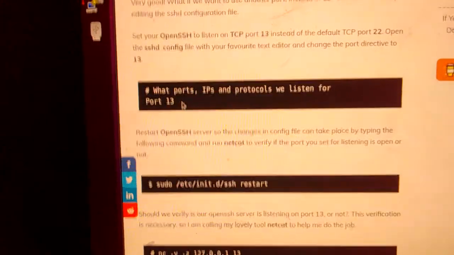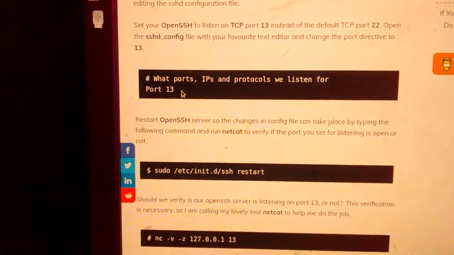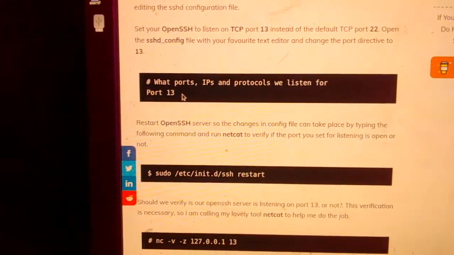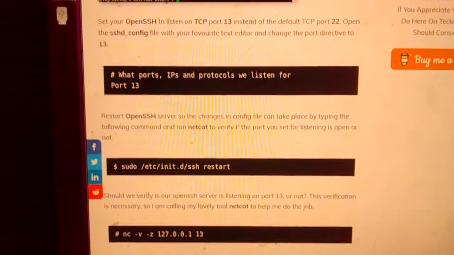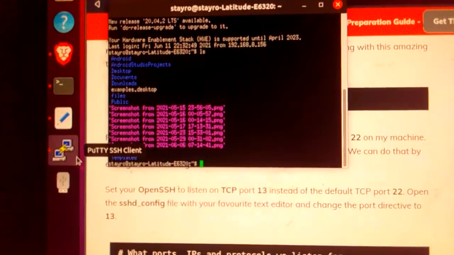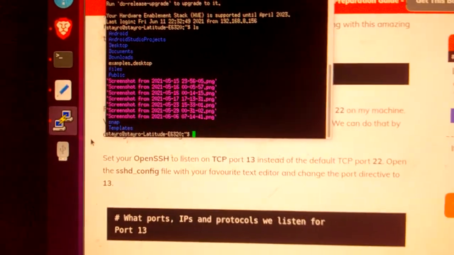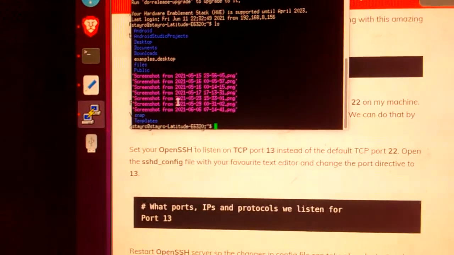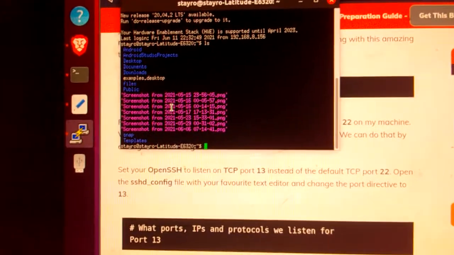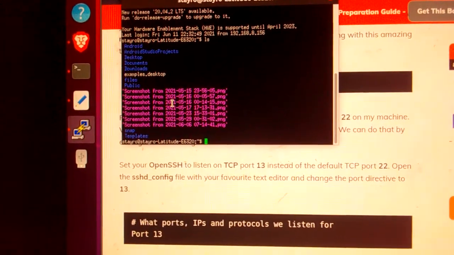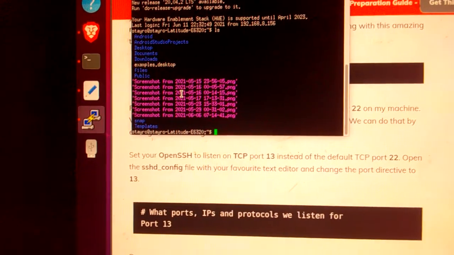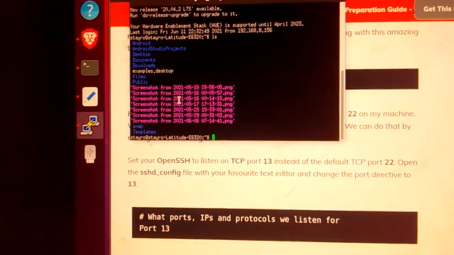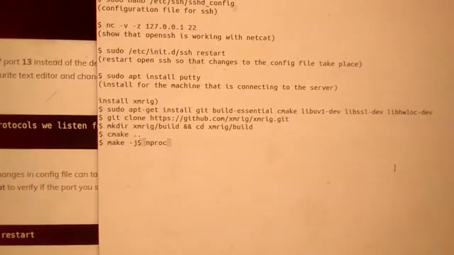You just don't get a GUI, it's the command line. But everything that you put into the command line here will happen on the other computer, basically. And that's it. If you've seen my previous video, you can just spin up XMRig and get going.